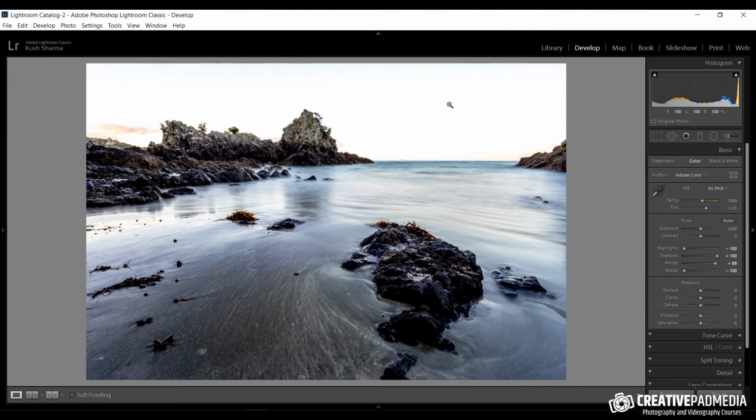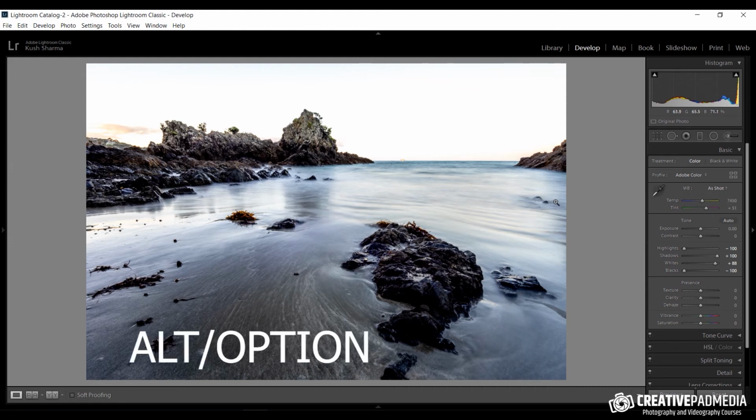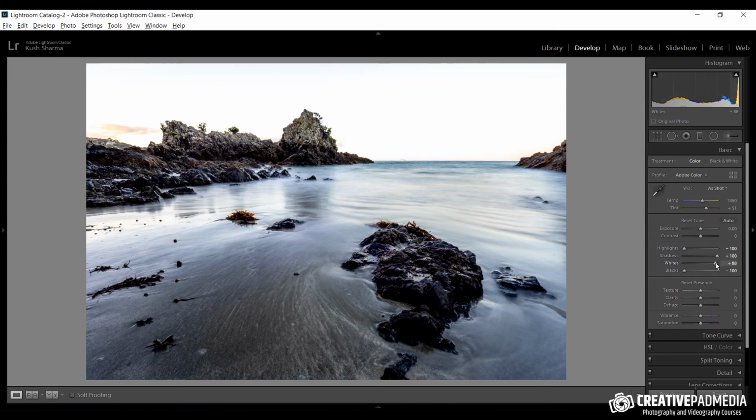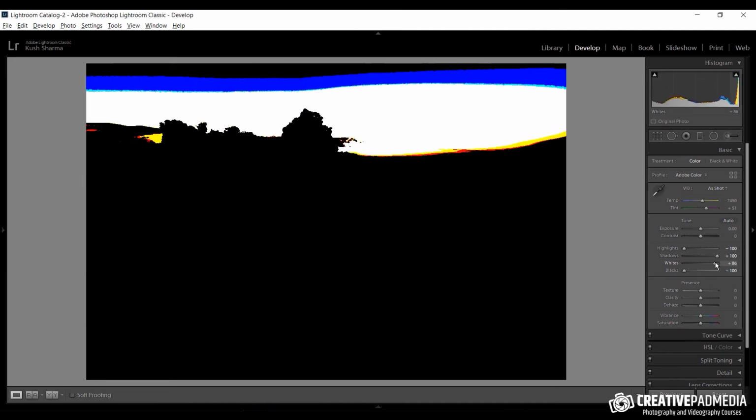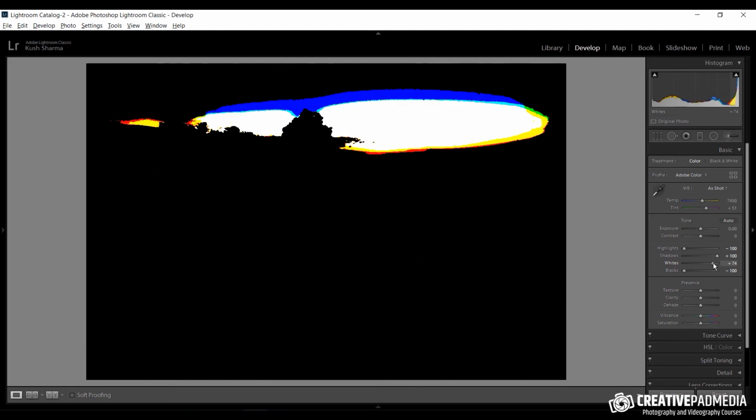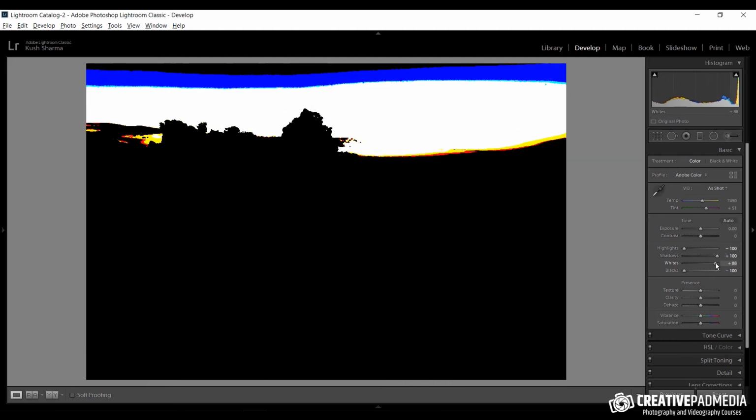What you want in order to get a good contrast is, listen carefully, just enough whites so that you can stop right where the clipping starts. Okay, so let me show you what this means. If I hold down the Option key or the Alt key, so Alt on Windows and Option on Mac, and I move around the white slider, just see what has happened. It turns this image into this look, and what it's trying to tell you is, if I increase the whites too much now, and I'm holding down the Alt or Option key, I'm not releasing it, this is telling you that any area where you can see that colored thing coming, you're losing detail.